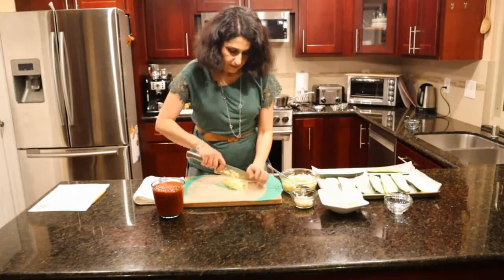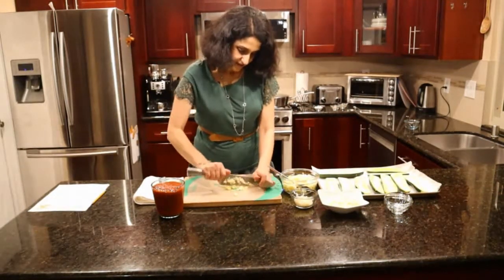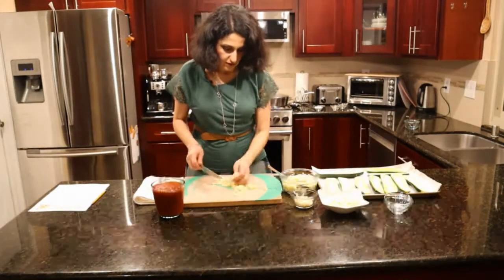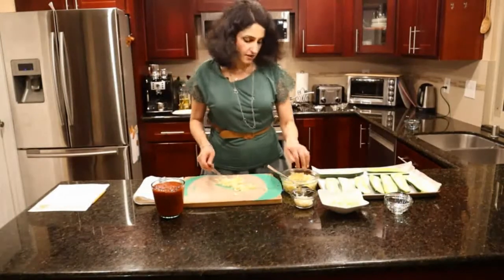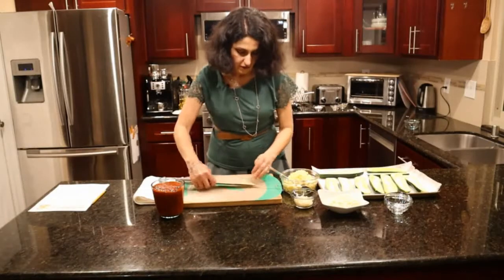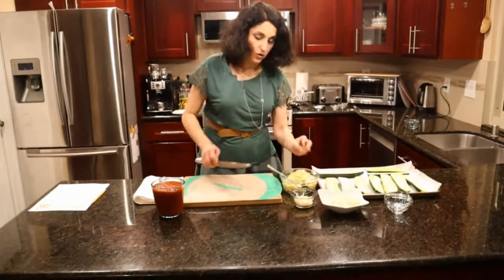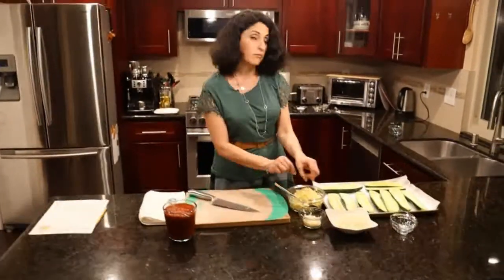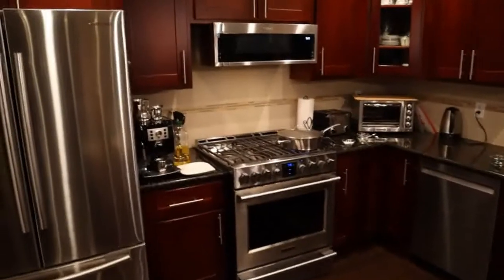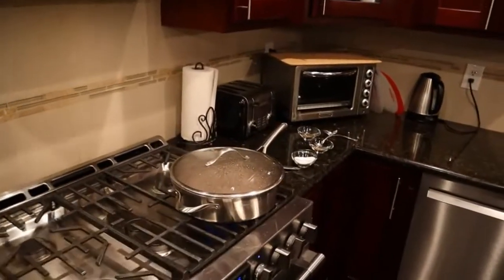Okay, almost ready. Basically this is what we'll need, and I pre-cut everything. Let's go check our ground beef, and this is the time when you decide if you don't need that much fat. You can always discard the juice and the fat and then just add the marinara.